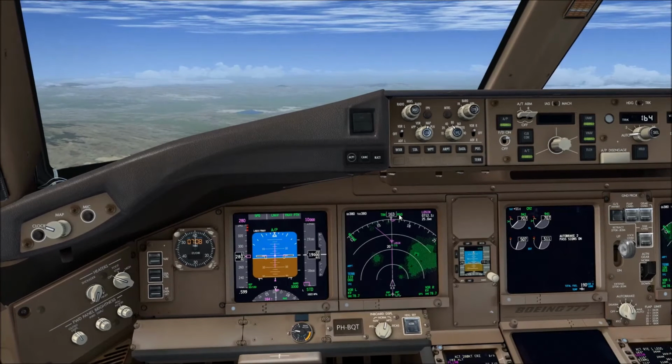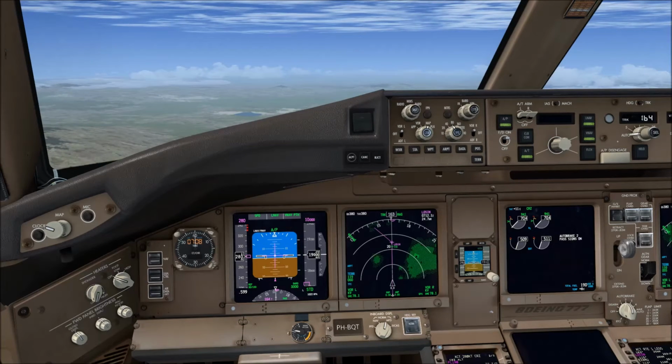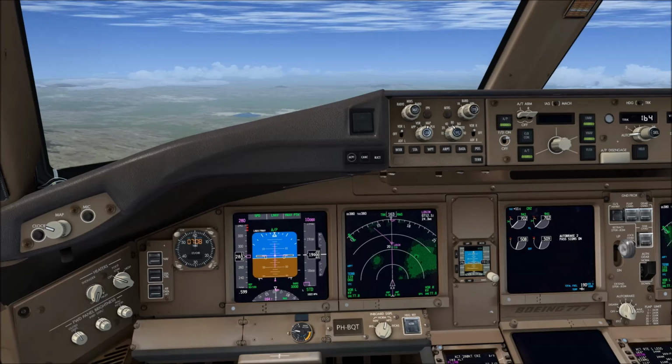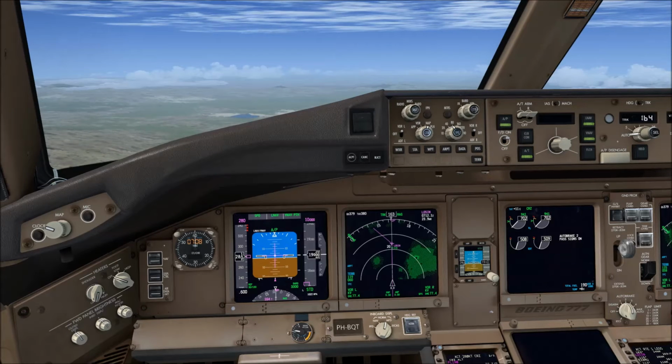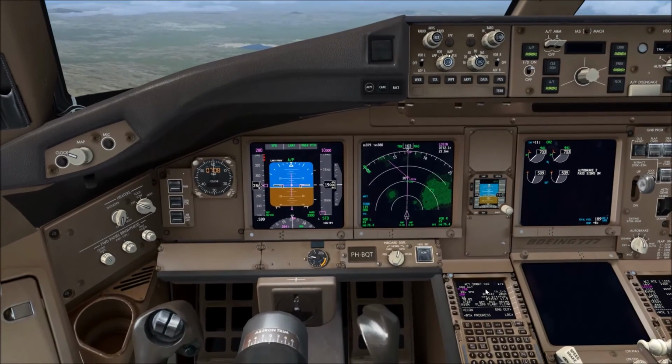So why fly the RNAV when you have an ILS? The ILS in Kilimanjaro Airport is noted to be a little bit unreliable. So in real life, when the ILS is unreliable, you would tend to use the RNAV, so at least you're sure you're not going to lose the ILS during the approach and have to discontinue the approach. So with the RNAV approach, you can solely rely on the aircraft navigation system.